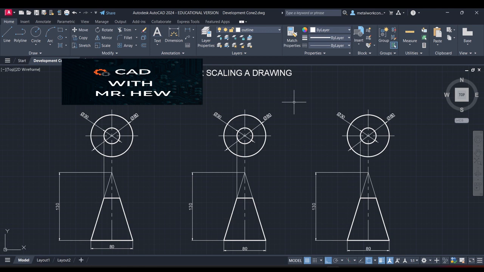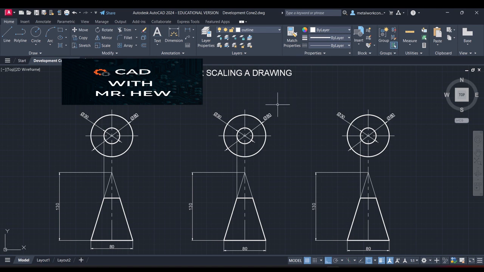If you're enlarging the object, it must be a number greater than 1, like 1.5 or 1.25. If you are reducing the object, it will be a fraction of 1, so less than 1. It might be 0.9, which is 90%, or 0.8, or maybe 0.3 or 0.1, depending on your situation or requirements.